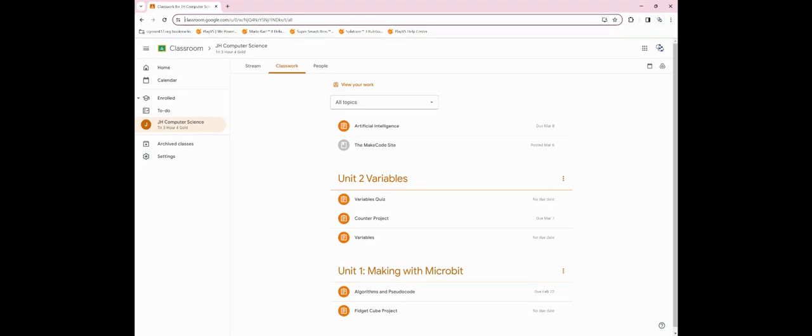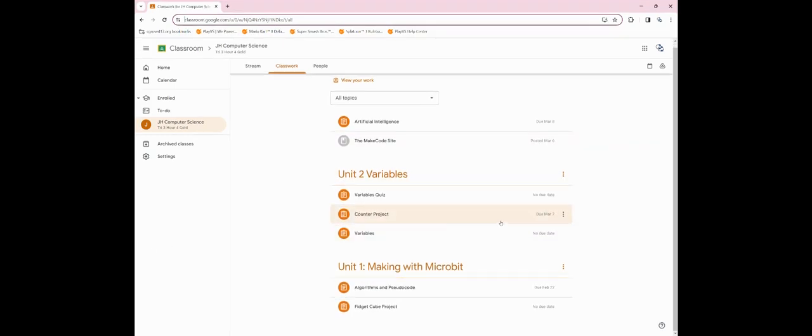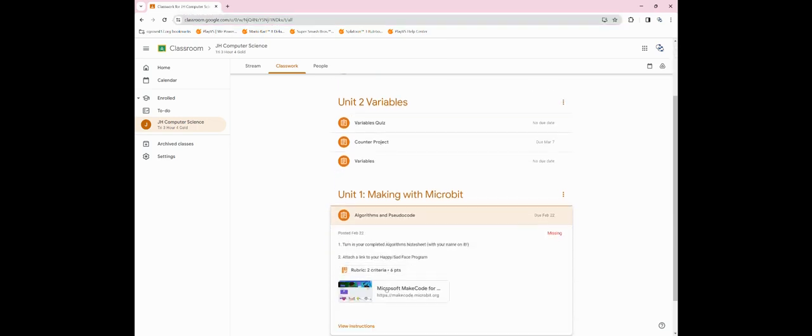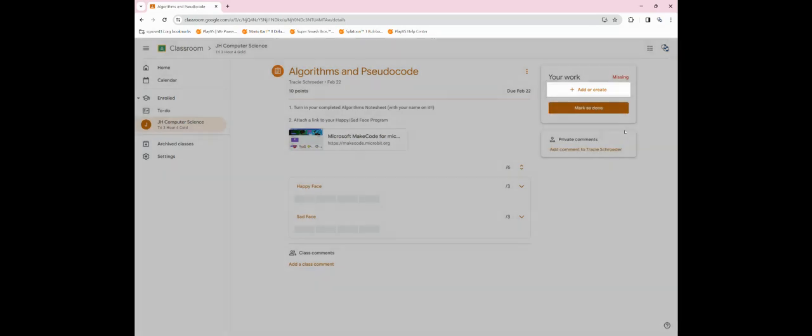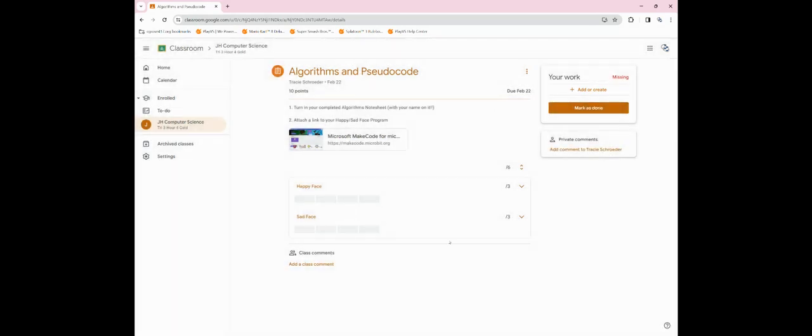And then what you're going to do is you're going to come over here into your Google Classroom. You're going to find the algorithms assignment. That's the one that this is. When you come in here, when you look at this, you will see this is where the assignment is. Here's the link to the MakeCode.